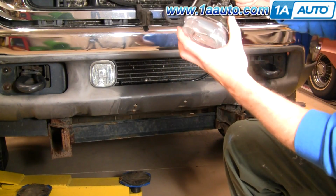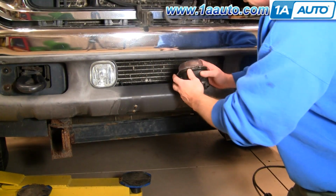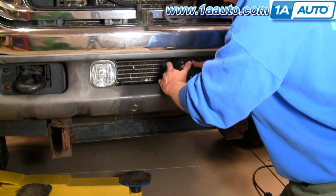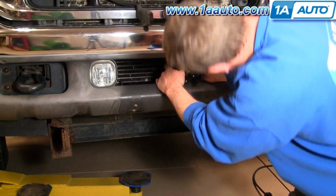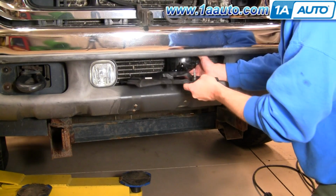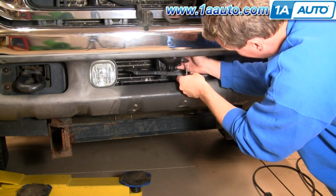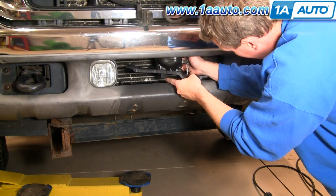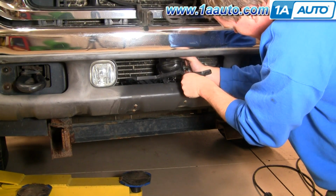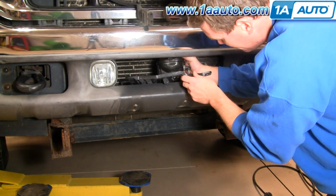I'm going to just remove my bulb as well. Put it up top for right now. I'll take the light. Got a two-stage process. Push down some. Okay, and get it in. Okay, now I'm going to take my bracket, kind of holding this bolt, put it down on there. Make sure that these ears go in. That goes in there. And start that screw in. Okay, that's started.